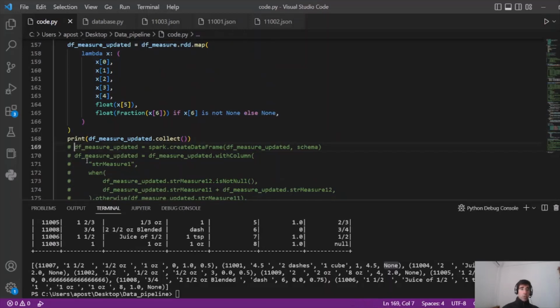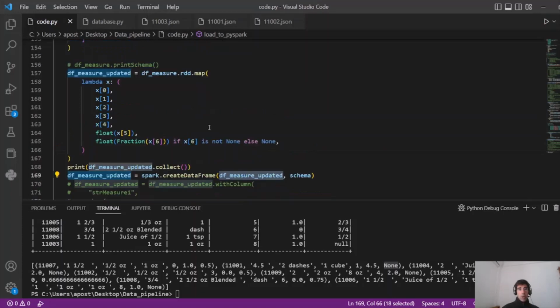And what we can do here is, instead of using toDF, which would give us an error, we use spark.createDataFrame, which is going to convert the RDD into a data frame. It's exactly the same thing, but here we are using the RDD that we created, and here we pass the schema.